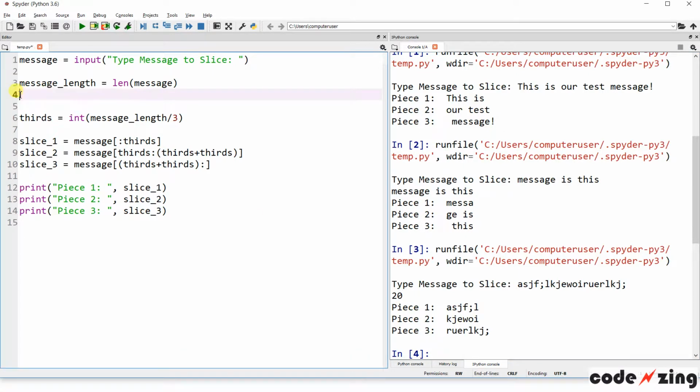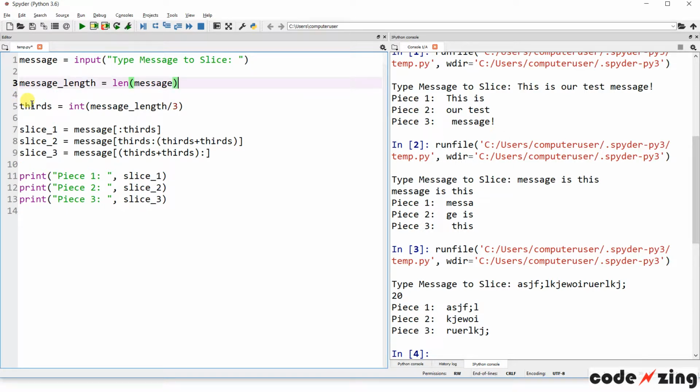The reason we're doing that is so we can assess how big each third of the message should be. Right? Because if you have a message that's 3 letters, then each slice is just going to be 1 letter long. If you have a message that's 99 characters, then each third is going to be 33 characters. So this allows the code to be used for any length of message. It automatically finds the total length of the message, and then this is just a quick math function, right? Message length, which is the number of characters, and then the slash is divided by 3. So how long is 1/3 of the message.